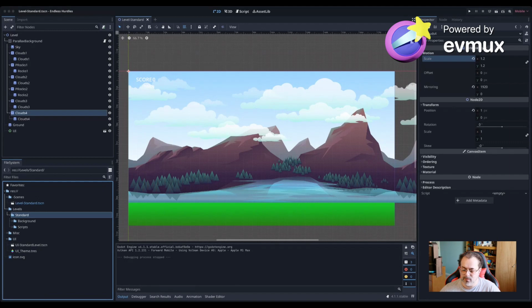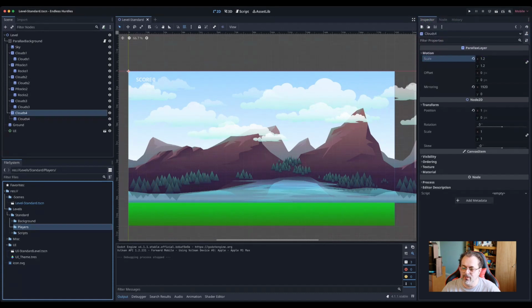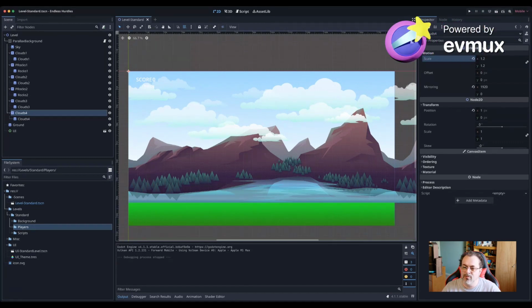So we're going to create a new folder here for our players. I'm going to start with one player. There's actually multiple players in this game. In case you don't know, I'm actually rebuilding this with Godot. I built this with the Sprite Kit, and it's out there on the store right now for iOS, but I wanted to play with it in here as well. So we actually have two players. We have a boy and a girl. So we're going to create those folders now.